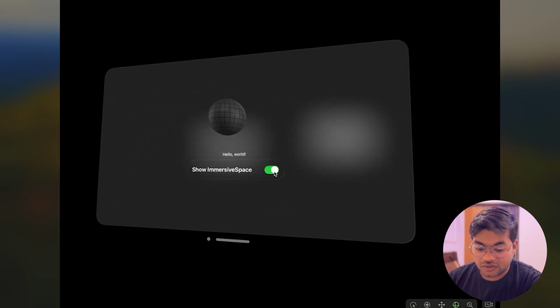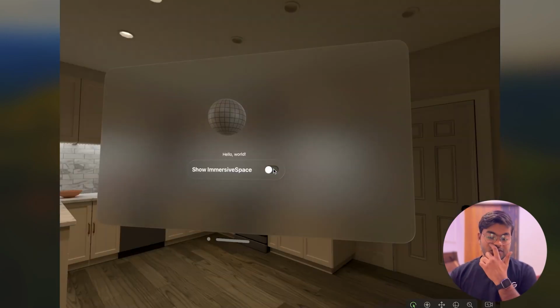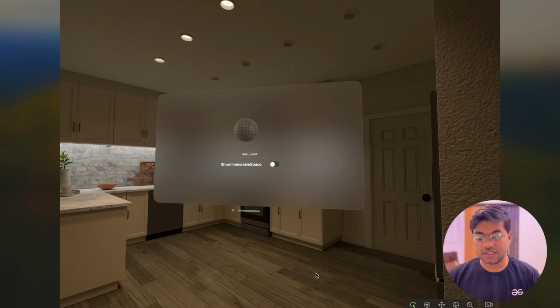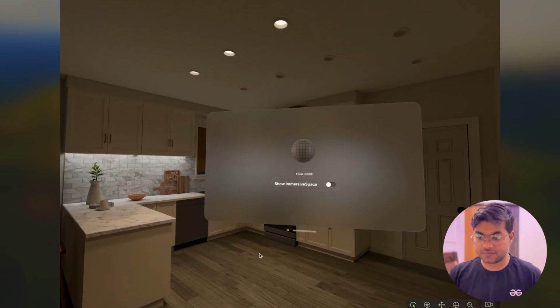If we close the immersion with the show immersion toggle again, we will be back to our normal view. This is the application that we will be using, and we will be developing an application now, putting some 3D objects in and interacting with them.